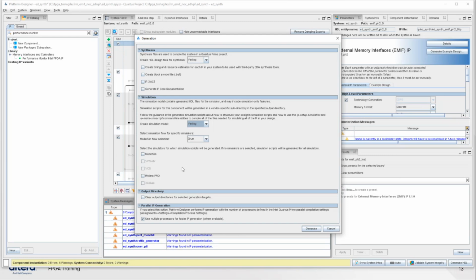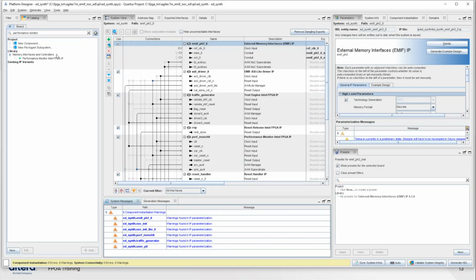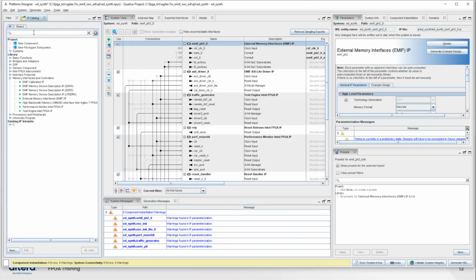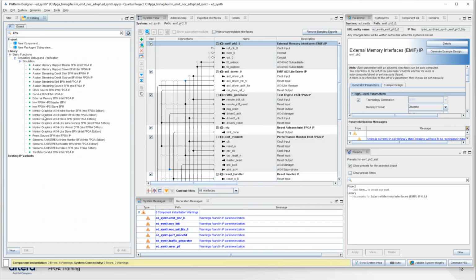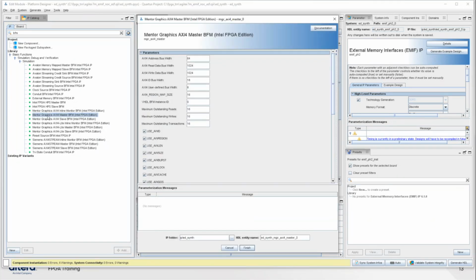A related question might be whether there are BFMs, or bus functional models, for AXI interfaces. We do have BFMs. I will open up one of these just as an example. Here's an AXI 4 BFM.